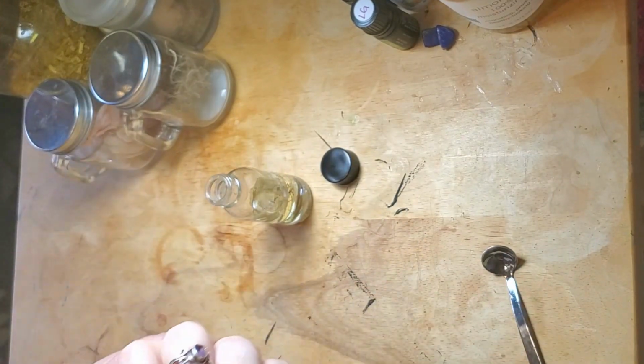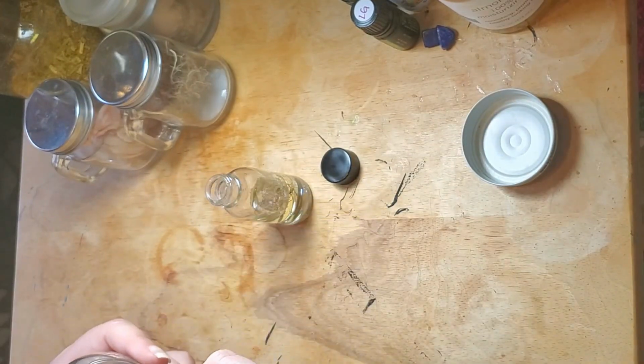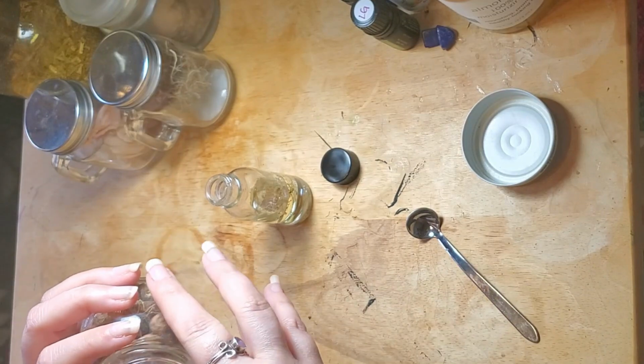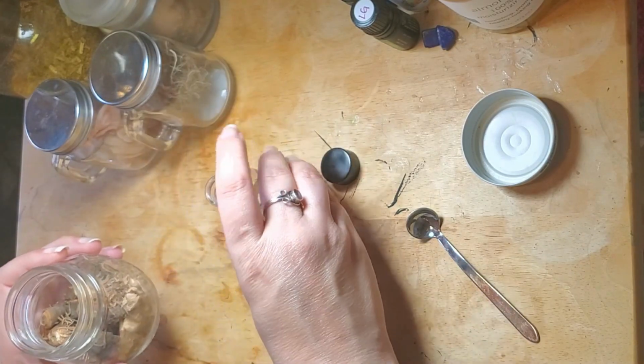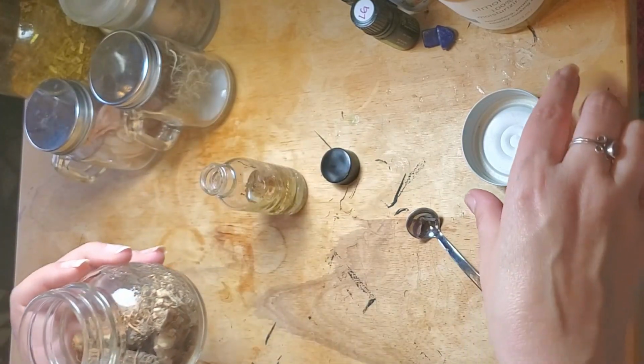The next thing I wanted to use was Low John. I've got, again, really small broken up pieces, and I've got big chunks that look more like ginger that I'm going to add some of those as well. Okay, I grabbed 3 of the chunks, so I'm putting those in. And then, of course, all the little bits that I put in already.